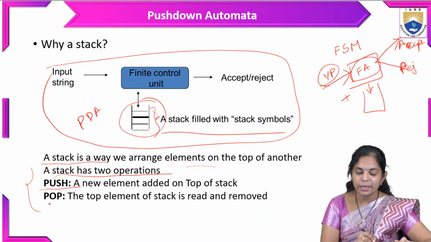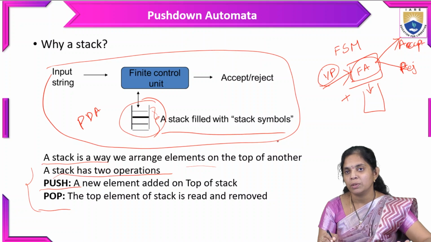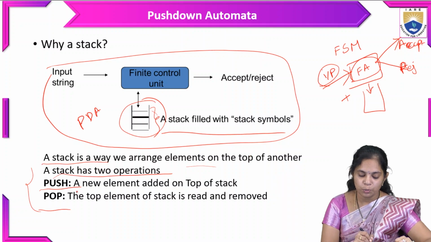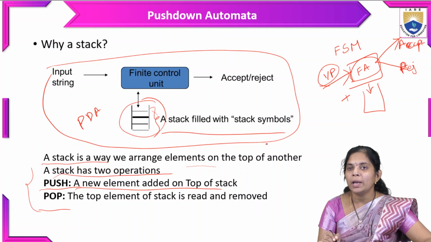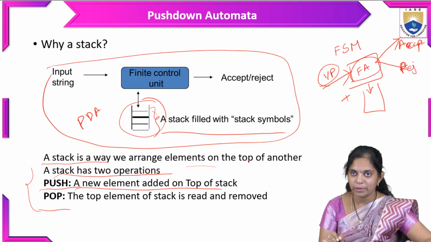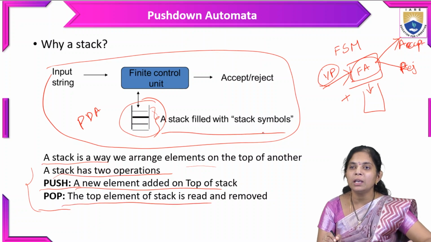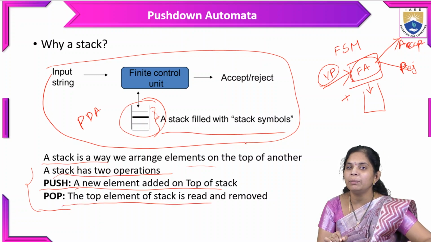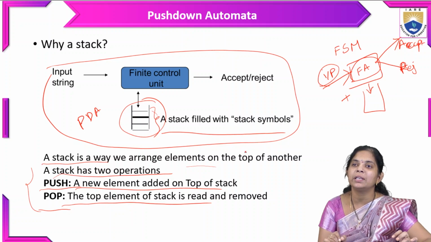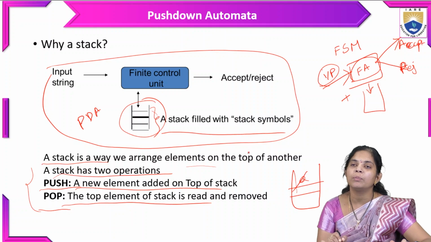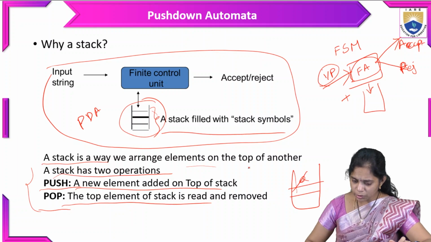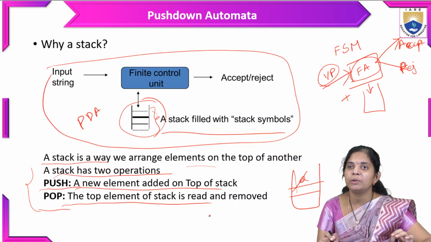And for the stack, what are the operations we are going to perform? Here we have two operations: one is the push operation and the other is the pop operation. Push operation is nothing but adding a new element; the new element is added onto the top of the stack. Pop removes an element from the stack, which is eliminated or removed from the stack. That is also the top. Whatever symbol is on top, we need to pop only the top values. So these are the two operations we perform on the stack.